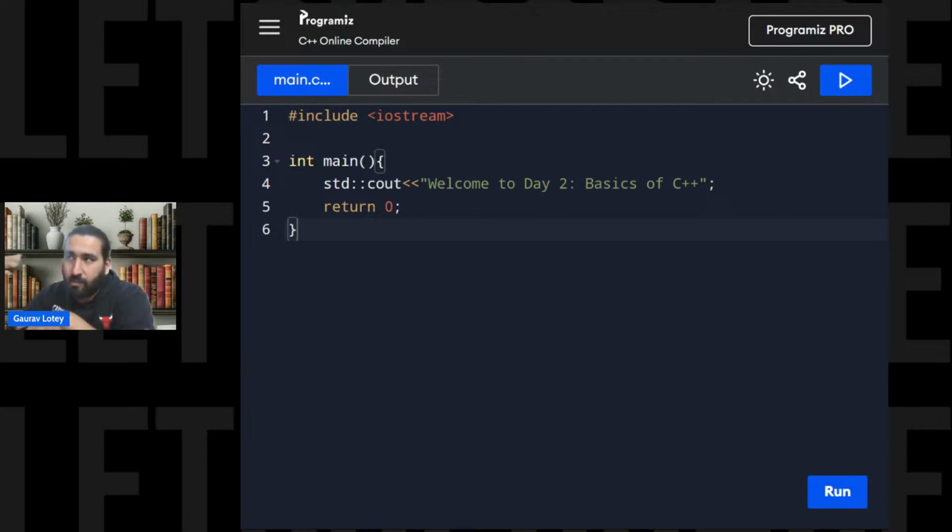That's like an unspecified community rule. It need not necessarily return 0. It could return anything. It could be a float, boolean, or maybe a string return function. But returning 0 is industry standard practice which means that your code ran successfully if it is returning 0 from the main thread.